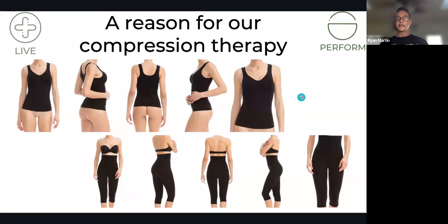So these are some images of the activewear that Elena has, the top and the bottoms. I love to fly with them. They work really, really well. I personally like a tighter fit. So it can be quite challenging to get into them, but that's my personal preference. And the closer I am to a show, I will use their sleepwear, which I don't think I have any images of, underneath these. And I give myself that little extra millimeters of mercury, because Elena, correct me if I'm wrong, these will provide up to 30 millimeters of mercury, and the pajamas are between 10 and 15, correct?